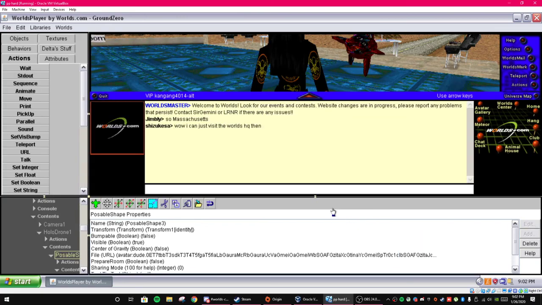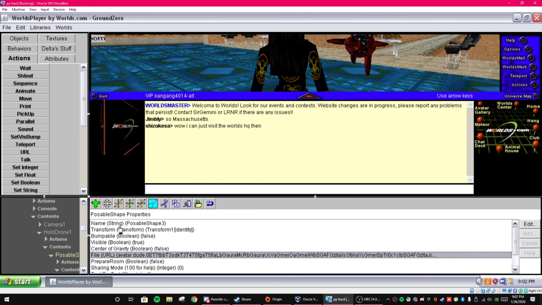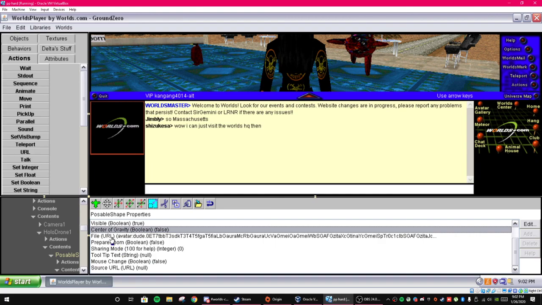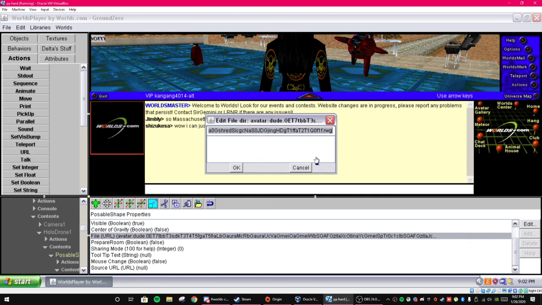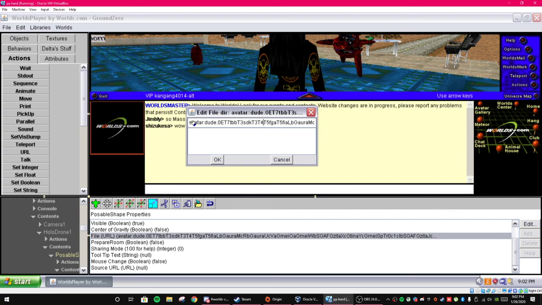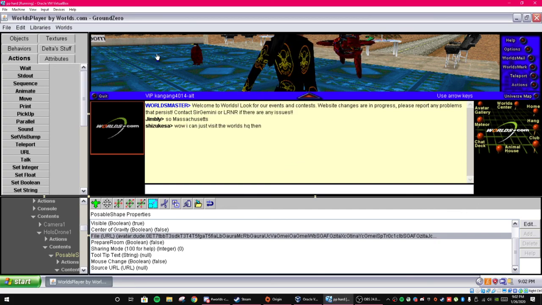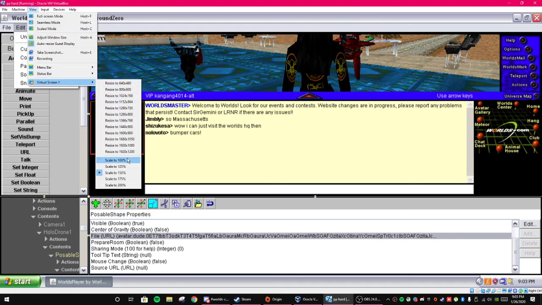Okay, this looks like a mess right now, but you see what I mean. You want to go to this other bots right here, and it's the properties menu, and you'll have a list of different things. You want to look for one that says file URL, and double click that. What you want to do is copy all this, and then you can share that string with anyone you want, and they will be able to copy your avatar.